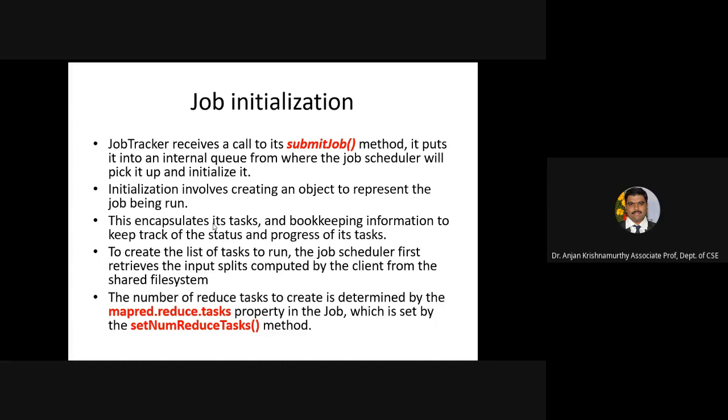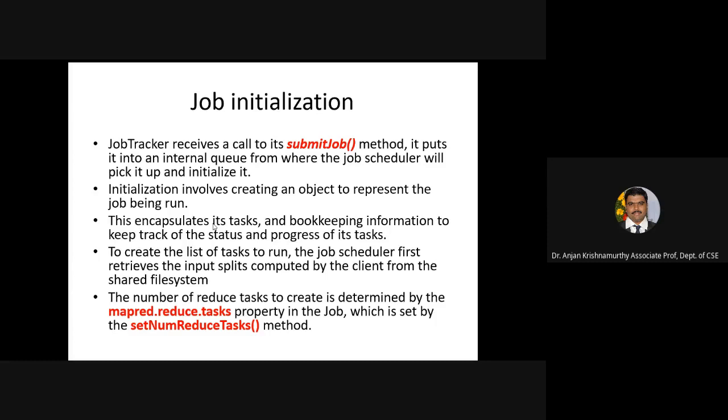These are some of the preliminary setup that is being done before the job gets into action, right? So it encapsulates the job information, the task information, the bookkeeping information. Now, the bookkeeping information is nothing but the record information of that particular job. What is it exactly trying to do? What are the steps that are there in that particular job? So these are the progress monitoring aspects associated with that particular job, encapsulated along with the tasks individually created by the job tracker, and also the record of that particular task. What is it trying to do, right? So this is how the first step happens after the job submission is done, right?